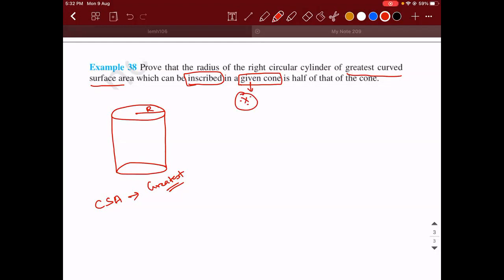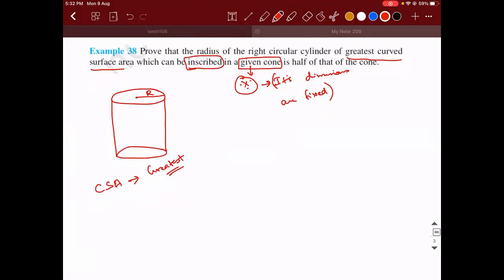Can you guys tell me what is the meaning of given? Of a given cone means it's fixed, sir. Its dimensions are fixed. Because here they didn't say that the cone is moving or it is at a stationary position. No, it is not a physics-based problem. So its dimensions are fixed, means its radius and height and all those things are going to be fixed. Are you able to understand it?